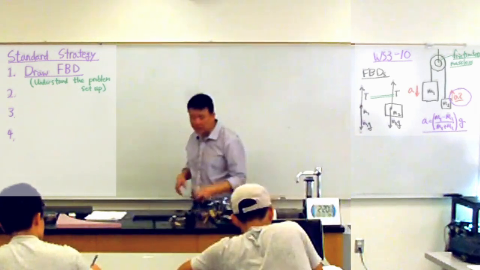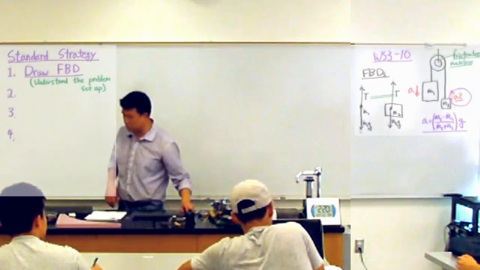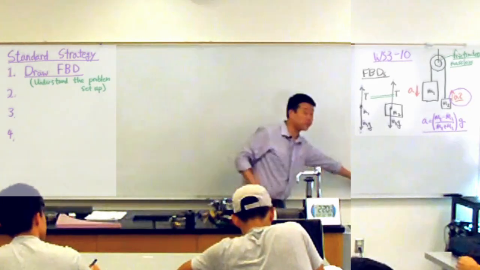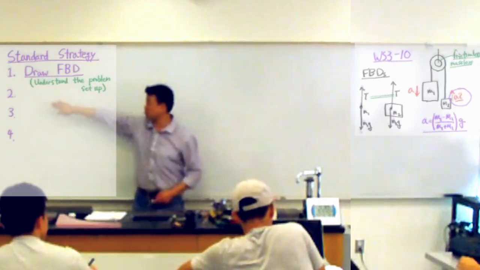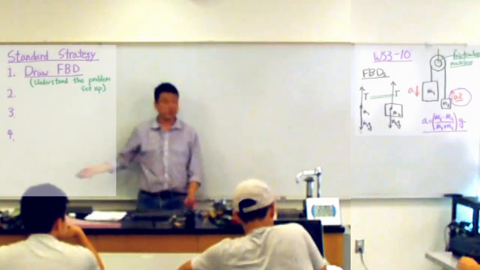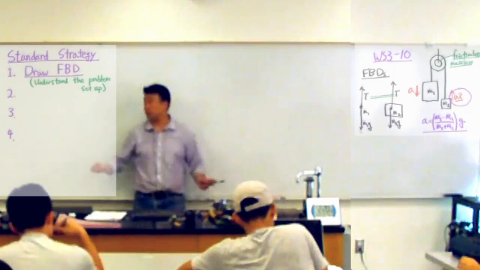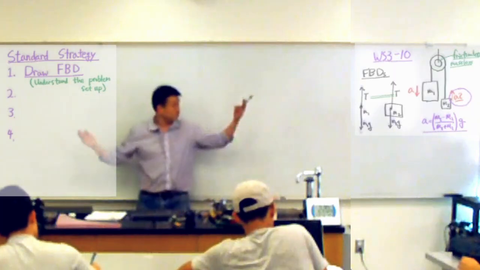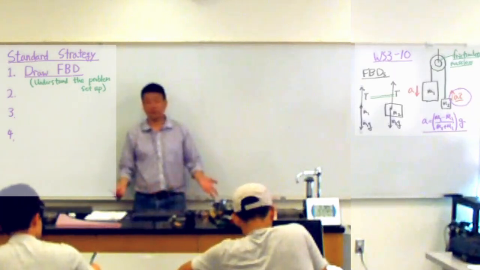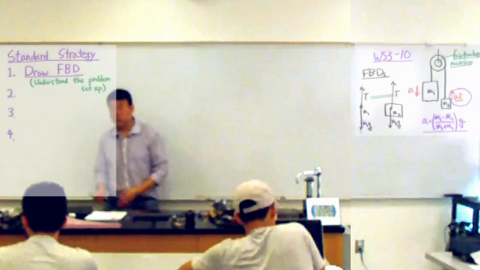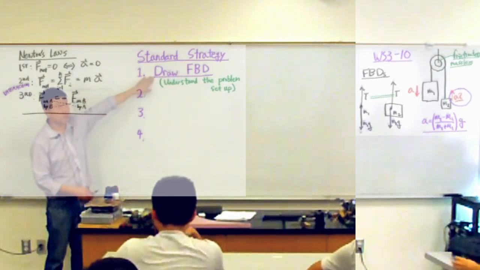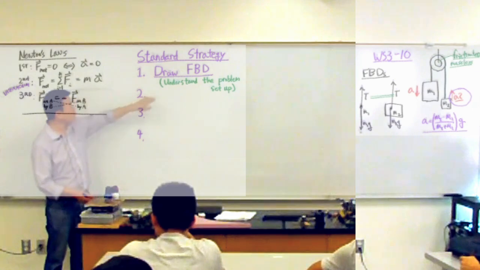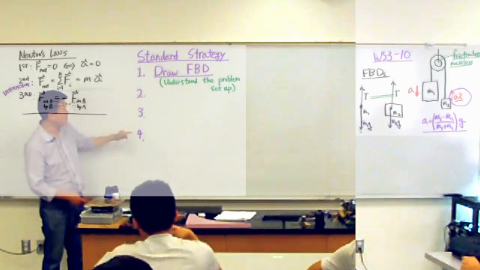As you can see, it's taking a lot of our time, and there's a reason for that. This is the most important step. You do this step wrong, and it doesn't really matter what you do in the next 3 steps. In the problem solving, you're just going to get it wrong. If your free body diagram is wrong, you're done. There's nothing you can do from that point on to get the correct answer. So this is the most important step. Make sure you spend enough time doing this correctly. Once you have the free body diagram, then the rest of the steps build on it.